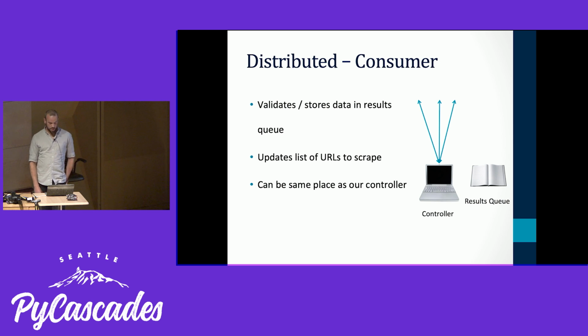So once the results are starting to be fed back into the results queue, the consumer will take the results out of the queue itself, validate that the data was returned properly, and start storing it in a persistent method, such as a database again, or if you want to go back to CSVs or flat files. And then it is also in charge of coordinating with the controller which URLs have actually been completed. The controller and the consumer can be in the same machine, the same place. They don't have to be. I typically keep them in the same machine just for ease of database communication.